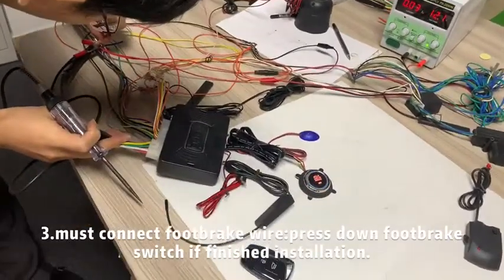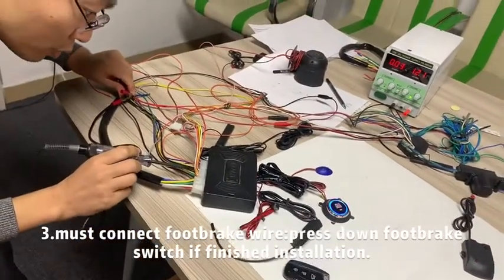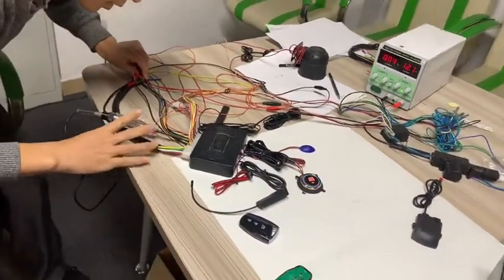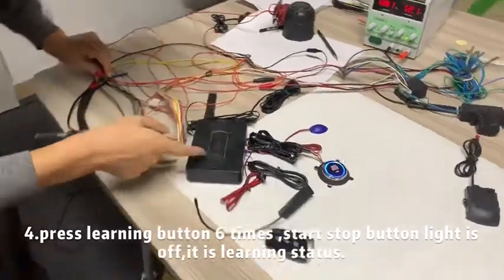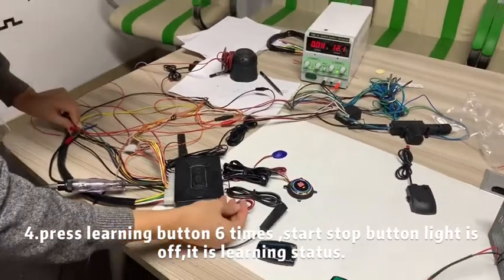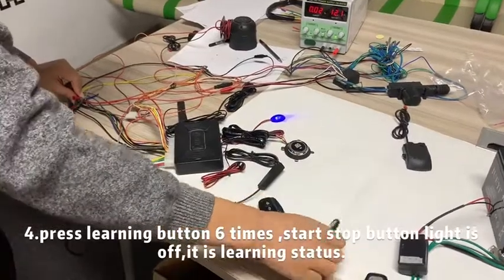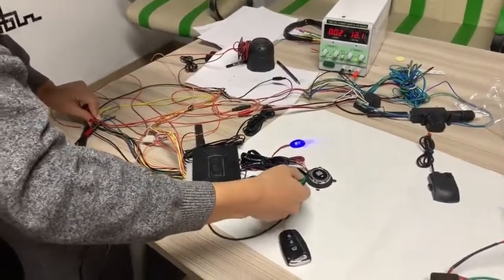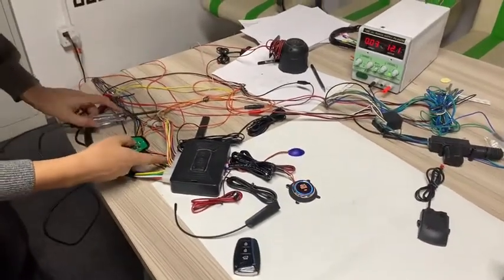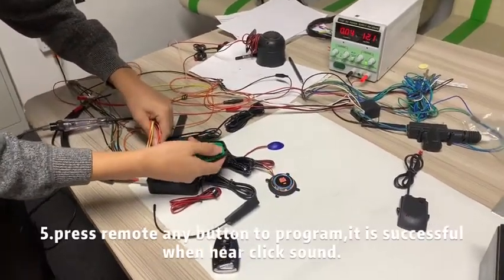Don't remove that. Then you give the power to this side wire. Yes, if the connection is right, you will hear a click sound from the main unit. And then press the reset button 6 times. 1, 2, 3, 4, 5, 6. Yes, learning status off. This one. Yeah, you will pause for the brake. And then remove the test pencil. Never give the negative power to this cable, this side. Now, let us try.